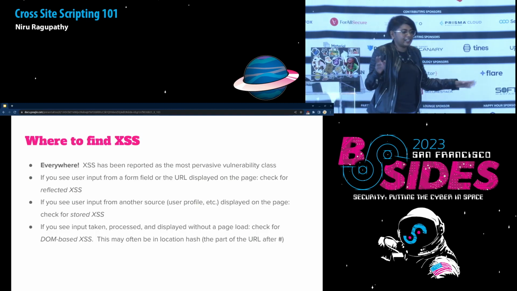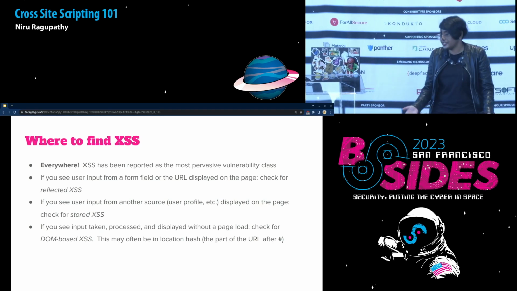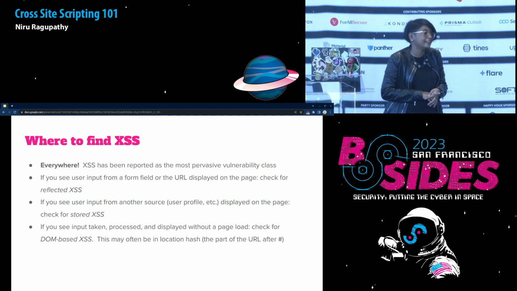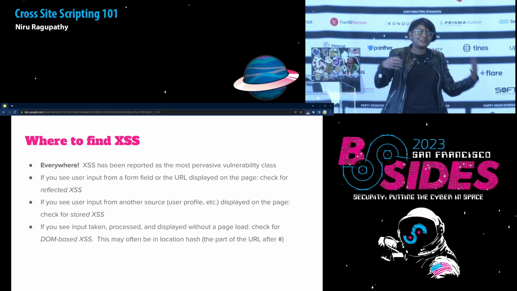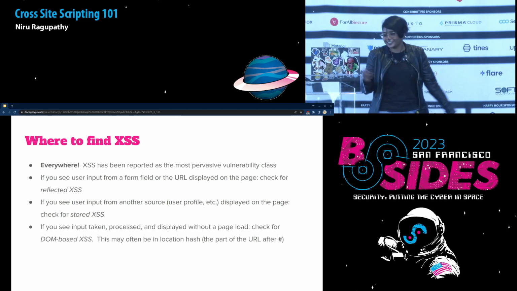So with this knowledge in mind, you now know where to look for the various types of XSS. It is a pretty prevalent attack class, vulnerability class. You're probably going to stumble into it at some point. Obviously, don't go willy-nilly and try these things. Maybe try it through a bug bounty program, try it through CTFs. Be responsible with this knowledge.